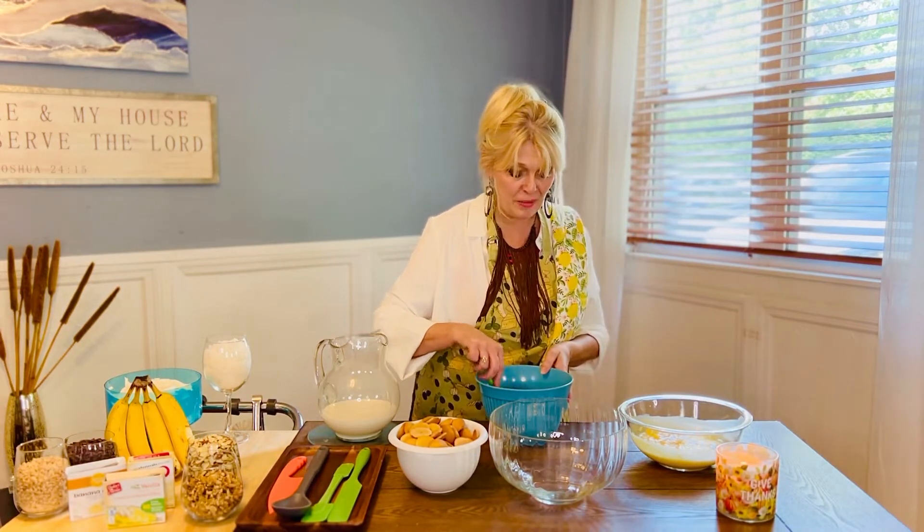What we're doing is we're gonna make this really pretty from the outside. The people aren't gonna see what's on the inside until they take their spoon and dig in. Layer and alternate just imperfectly. Nobody wants to eat something that looks perfect, because then it doesn't look like it's been made with love. We've already got our pudding — the vanilla — it's already thickening up. We're gonna stir it up again here in just a little bit. We like to stir it up around here anyway.